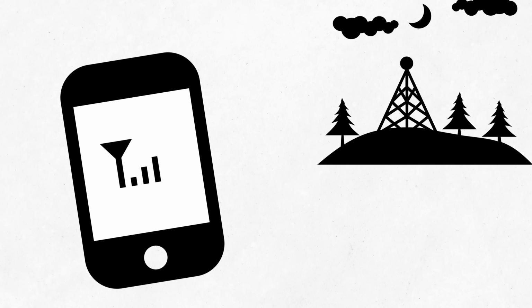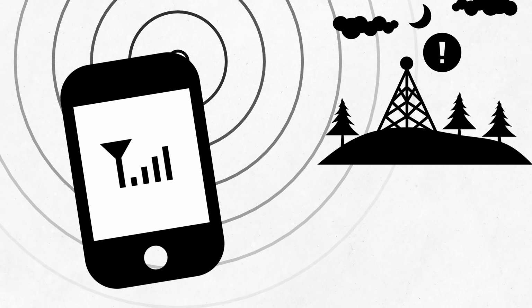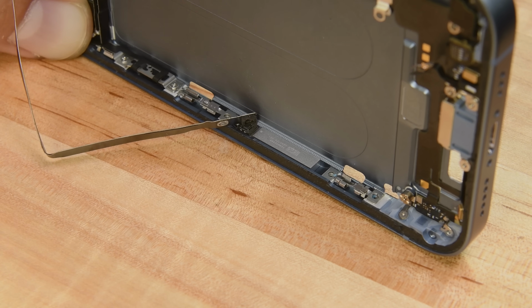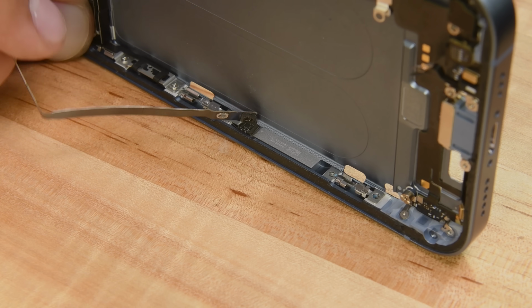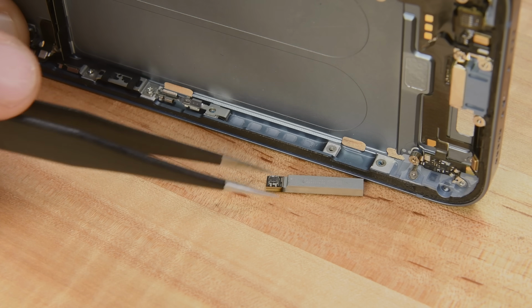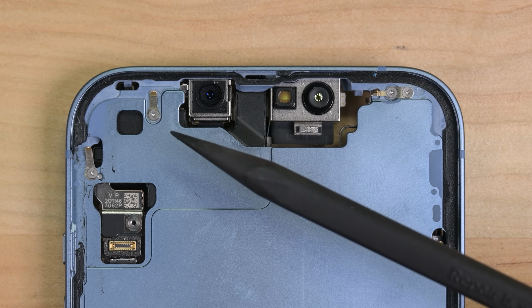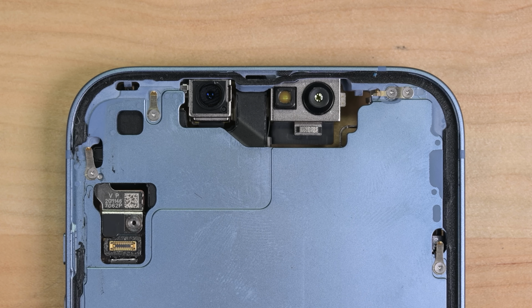Another problem they had to solve while separating the back panel is RF. The incredible wealth of antennas that make modern 5G, GPS, Wi-Fi, Bluetooth, and satellite all work in one device require extensive grounding. 10 new electromagnetic interference fingers connect to contact points spaced across the rear panel to preserve grounding that was previously accomplished with welds.